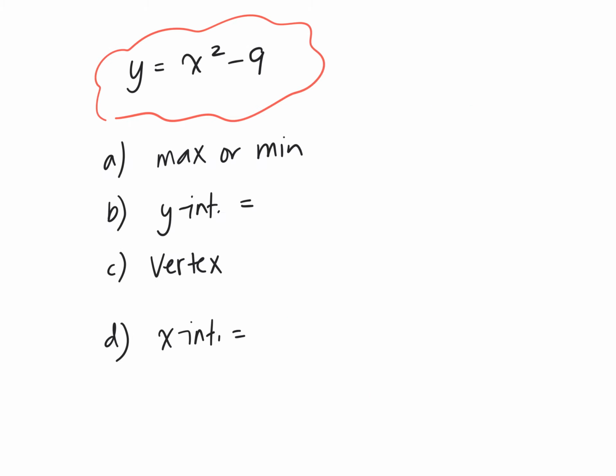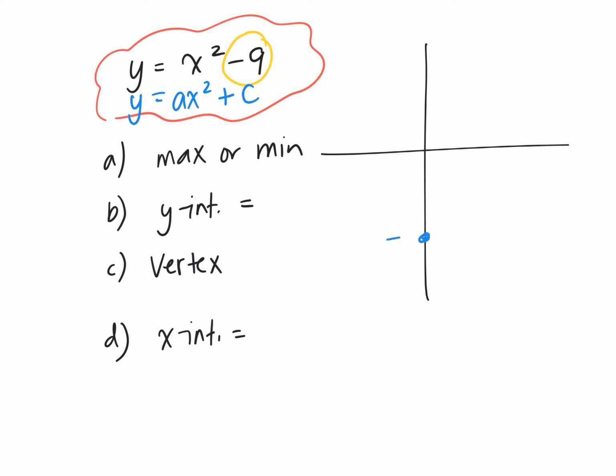So just like I showed you, y equals x squared minus 9. What would that look like? Where's the vertex going to be? Where's the y-intercept going to be? What is the y-intercept? It's x squared plus c, ax squared plus c. Yes, it's going to be at negative 9. 0, negative 9. So where's the vertex then? Because it's in the form ax squared plus c, the vertex and the y-intercept will always be the same. Okay, so c will tell you the y-intercept, and in this case, it will tell you the vertex because we don't have a bx. It's not in standard form. This only works when it's not in standard form.